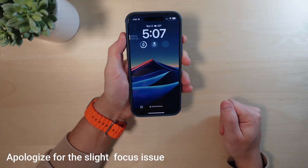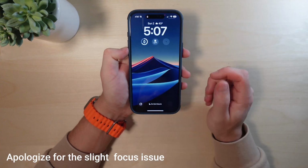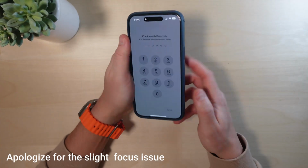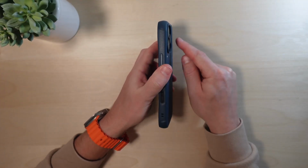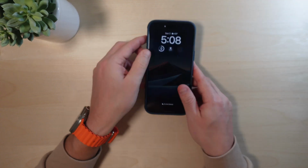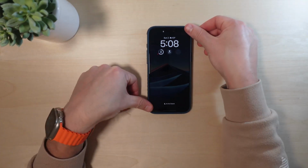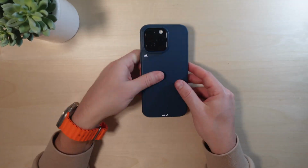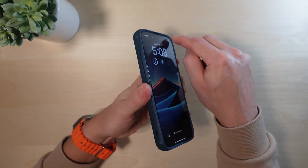The buttons, super easy to click, absolutely no issues there, and very responsive with the clicky sound of the clickiness, along with the power button, absolutely no issues there. On the back, you can see the raised edges around the camera module, protecting each of the 3 lenses. So if it does fall flat like that, it's not going to hit those lenses. You do get a little bit of rocking side to side. Not bad though.